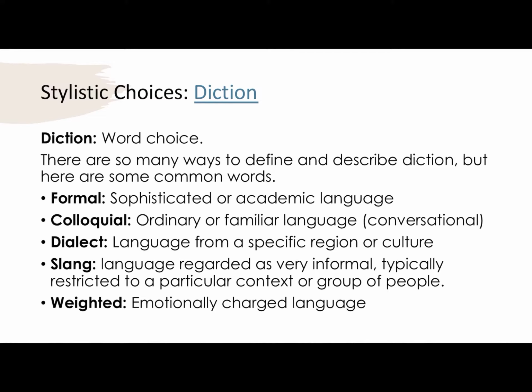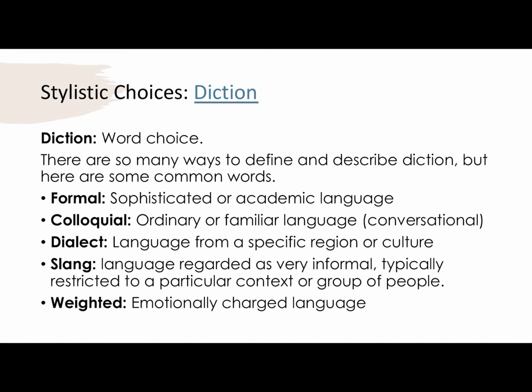Dialect diction is that which applies to a specific region or culture. And that doesn't mean that they're using a word in a different language. That's an entirely different choice. That's more so referring to spelling, for example. They might be spelling something different so that when it's read or when it's spoken, it has the same feel as it would sound in the dialect of a certain region or culture.